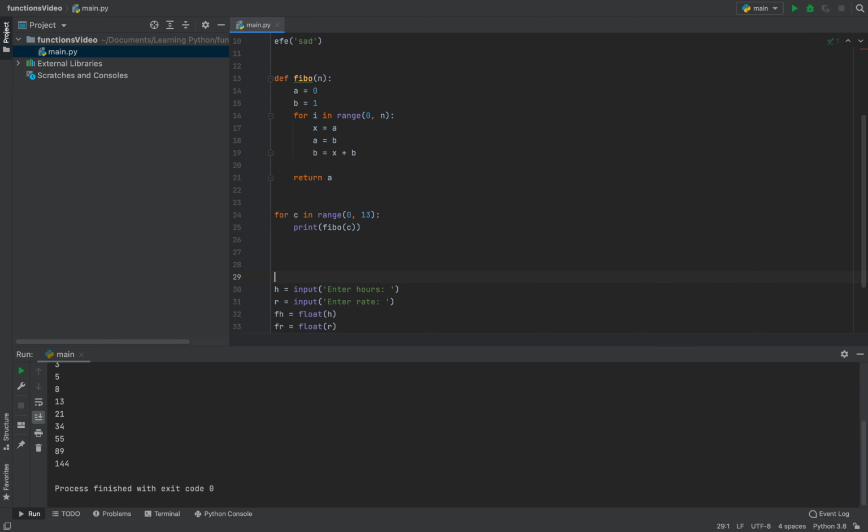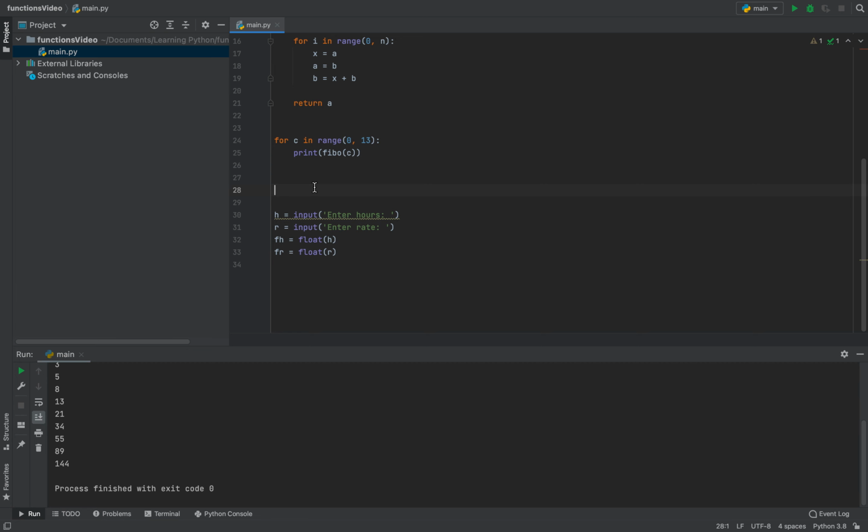Now we need to create our function. In order to do that, we start with the def keyword to define our function, and let's name this function final_pay. Then let's give it some parameters of hours and rate, and colon, next it goes to the indented block. Let's get some if-else statements in there.